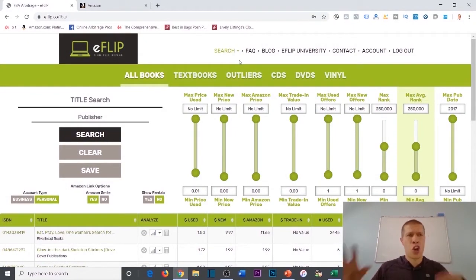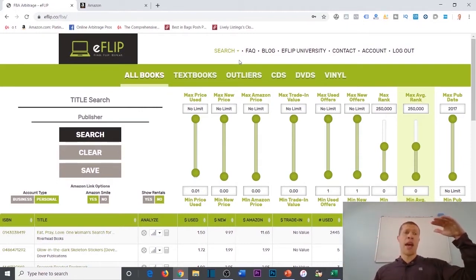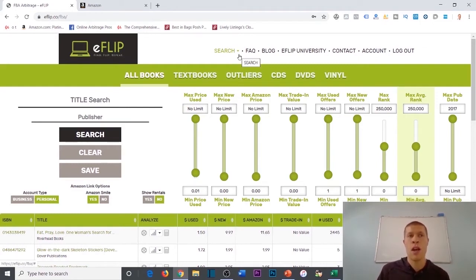I just wanted to curb your expectations a little bit so that you don't think, hey, I'm going to buy 100 books and every single one of them is going to be $100 profit. It doesn't work that way. Sometimes they fluctuate and you'll make more money than you anticipated, and other times you'll make a little bit less, and other times you might not make any money, right? It all goes back to, just like any arbitrage business model, the more you start sourcing, the more you do it, the better you will get at anticipating profit margins and staying consistent, okay? So it's not a big deal. I just wanted to keep it real with you.